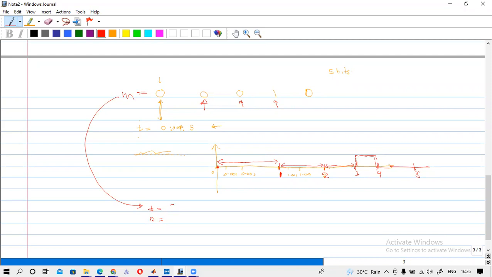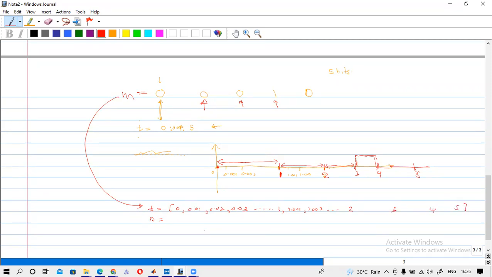In the time array, I have values 0.001, 0.002, 0.003, and so on, up to 1. Then 1.001, 1.002, up to 2, and up to 3, up to 4, up to 5.